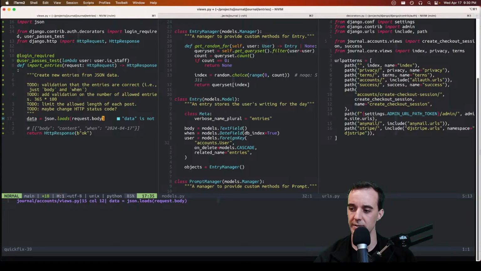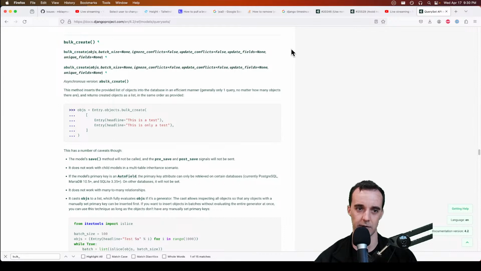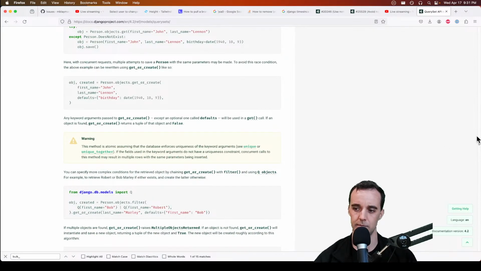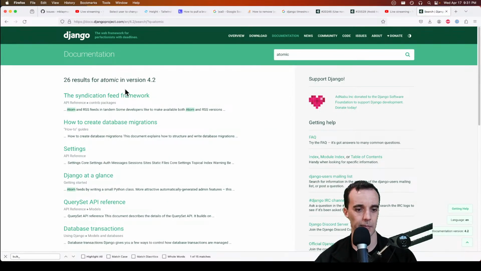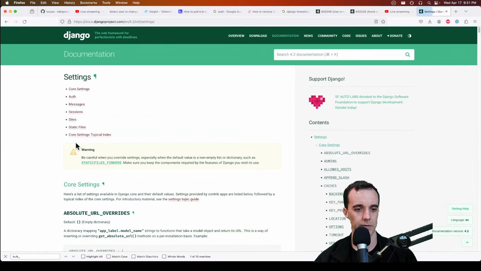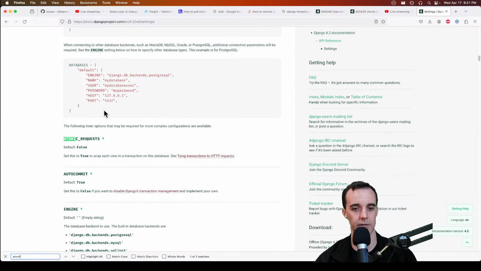Lopez, transactions atomic, it's a good way. I think what you're talking about is there's a setting in Django about transactions and the atomic mode. Let me see if I can find that setting. Hold on. I bet we can just search for atomic. Settings, atomic? Yeah, atomic requests. The atomic request is not something that I've used much, or if at all. I think in every project I've ever used with Django, I have left it on the false setting.